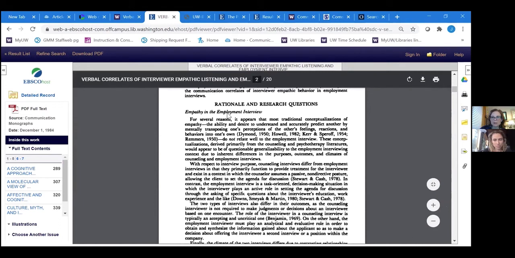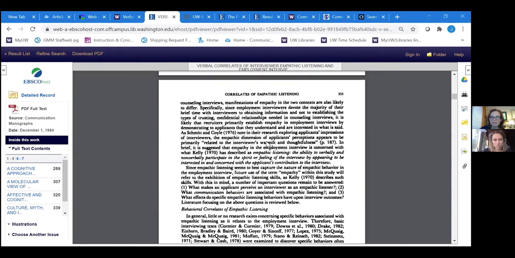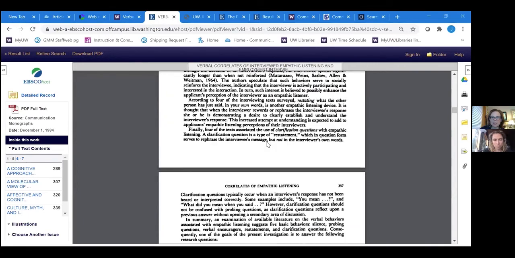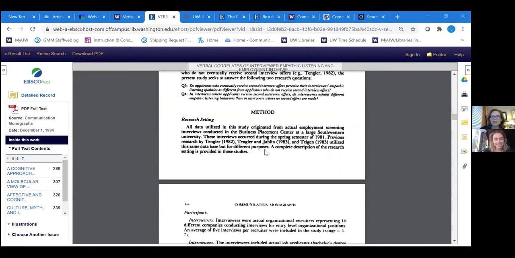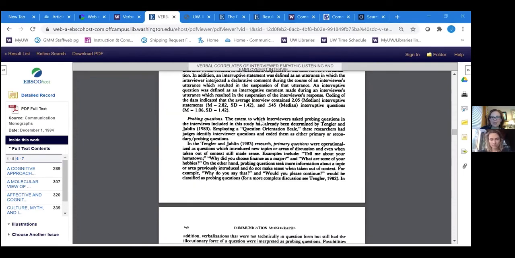The other way to see it, format wise, is that scholarly journal articles are often broken into categories. They might have an introduction, then the explanation of what their research is, their methodology, and they might use different words to describe it, especially from the 80s to today. But you can see here's their method section. This is how they're going to tell us how they're doing it. And we just keep going.